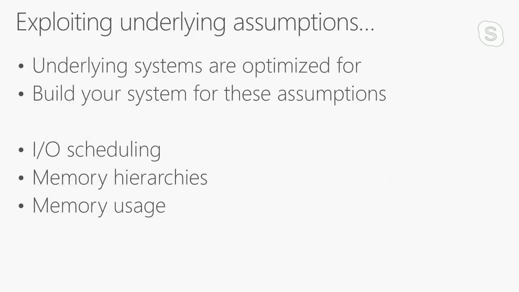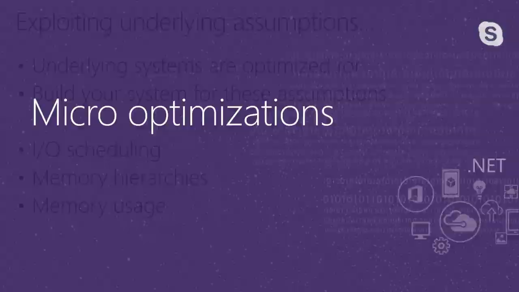Okay, for example, how you can use those underlying assumptions. Let's talk about memory hierarchies. In your system, you typically have the hard disk, the memory, and then you have the L3, L2, L1 caches in the CPU, and those end up actually mattering quite a lot. So we built a routing system, and that routing system was built specifically to fit into the processor cache. And that ended up being a major performance boost.